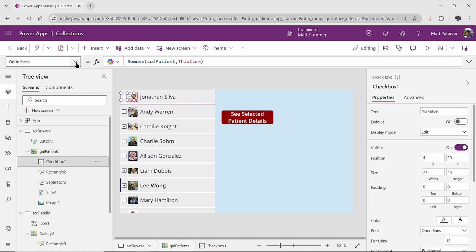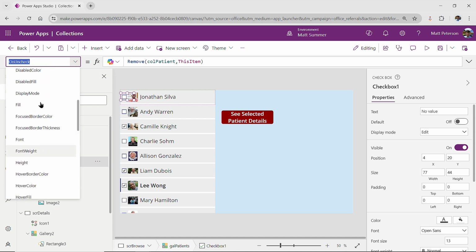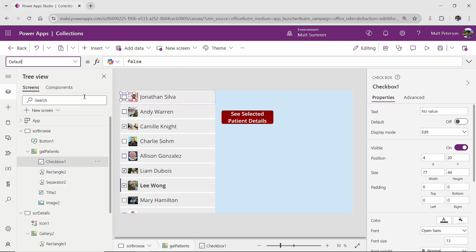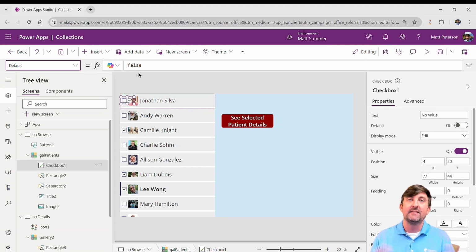And on our checkbox here, we have a property called the default property. And the default property is set to false. Now what that means being set to false is whenever the user plays the app for the very first time, no checks show up in the checkbox. After that moment in time, it's going to honor whatever the user has done to it. So if they put the check mark there, it's going to be there forever until they manually uncheck it themselves.